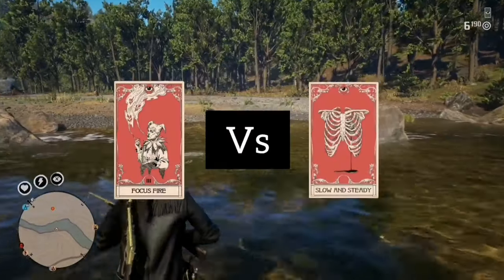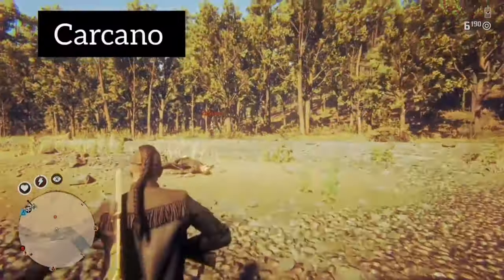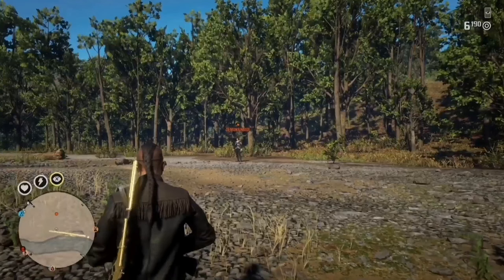Let's take a look at Focus Fire and Slow and Steady. Now, the reason why we're starting off with these two Deadeye cards is because one of them offers protection and the other one dishes out damage.